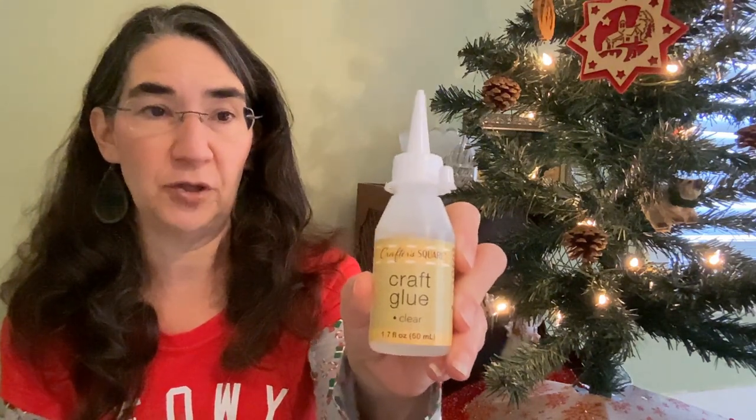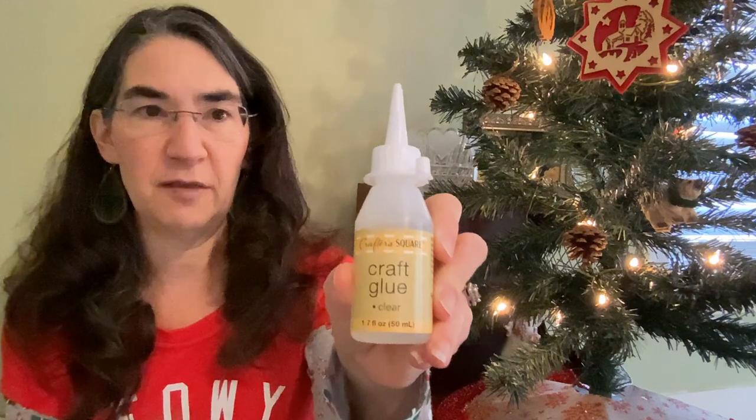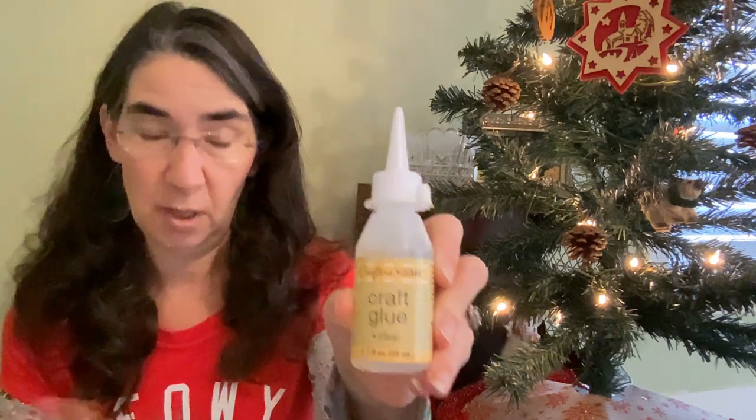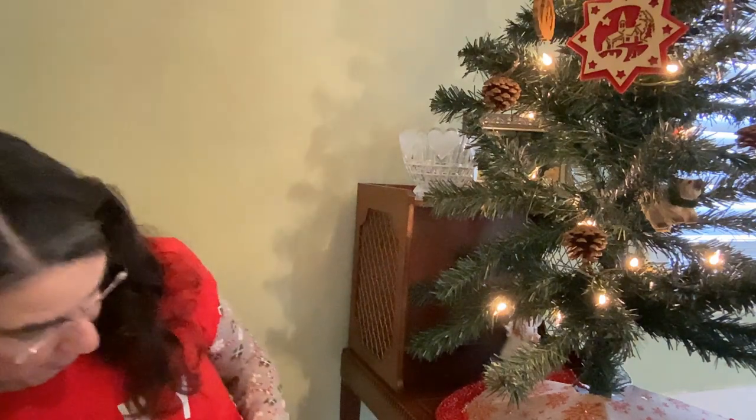And then I got some craft glue. A glue stick I think will work, but I'm probably going to try this craft glue and see if it works. A lot of my glue sticks, because I'd quit crafting, just got funky and weren't working anymore. So I think that's everything. I've got some cards I'm going to show you, because you can craft with these cards as well.